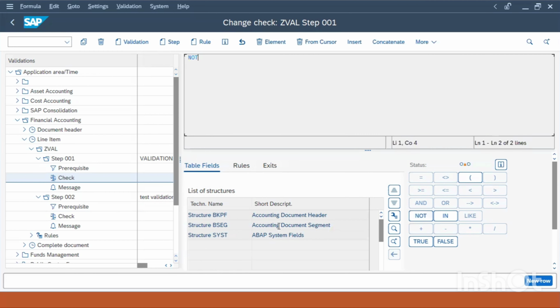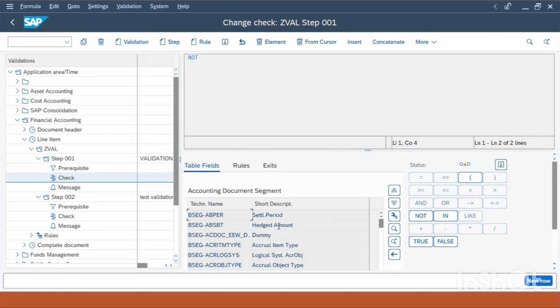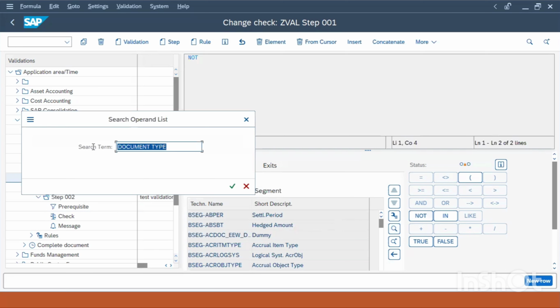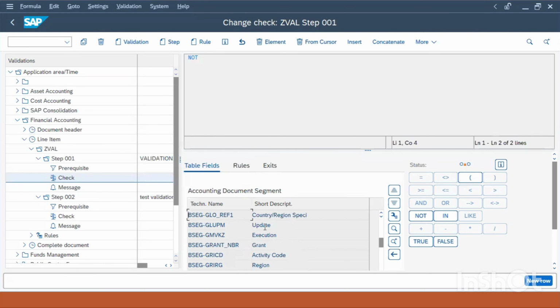So where are GL accounts? At BSEG level, the line item level. Okay, and we will search for the GL accounts. Let me search with HCON. Does it appear? Let me check. BSEG. Give me a second. Okay, here it is. Now we can see BSEG, and we need the GL account, correct? Let me just search. Is it visible? No, it is not. So I need to check where that field is.